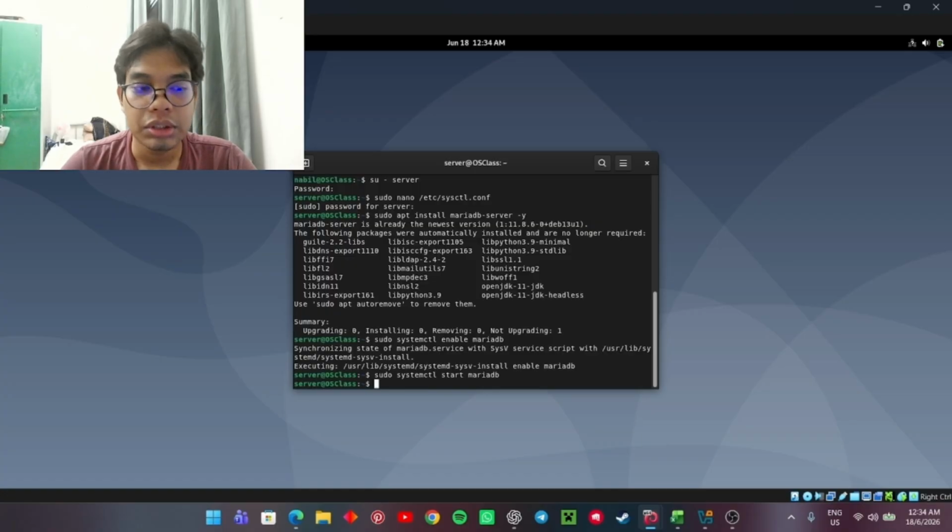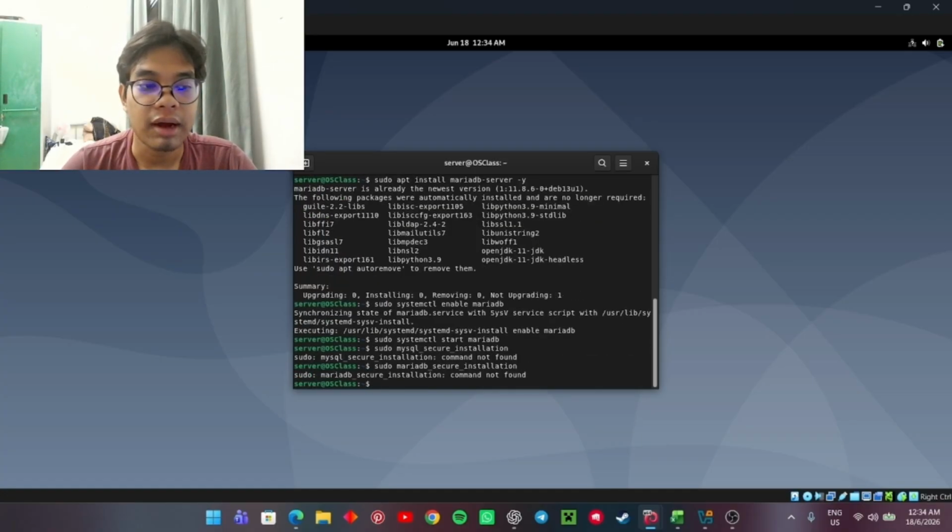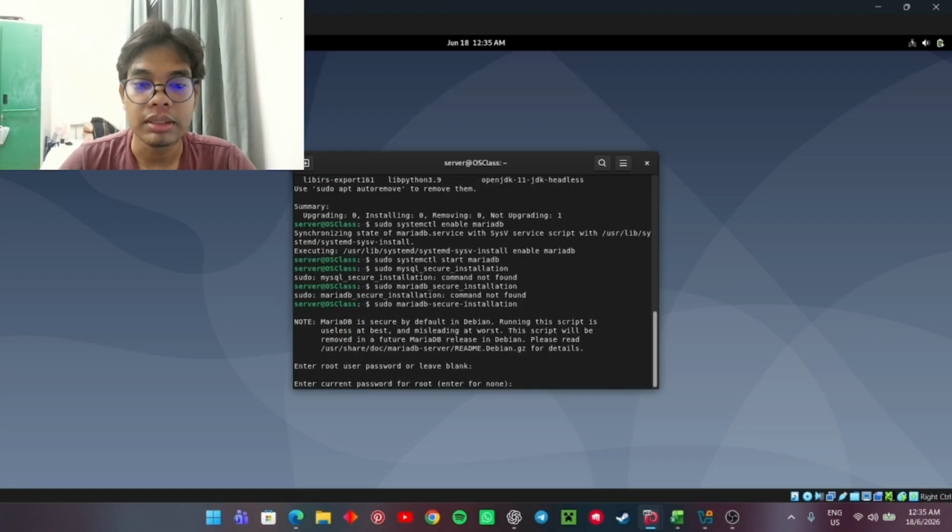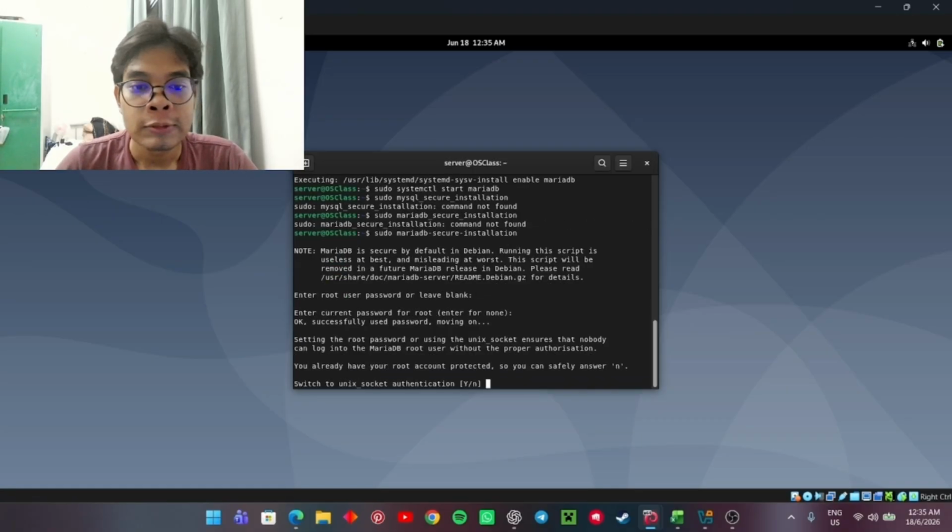To secure our database instance and certify enterprise security, we will run the modern native MariaDB secure wizard. This script allows us to set a secure root password, disable remote root access, and remove anonymous user profiles. We use sudo mariadb-secure-installation.